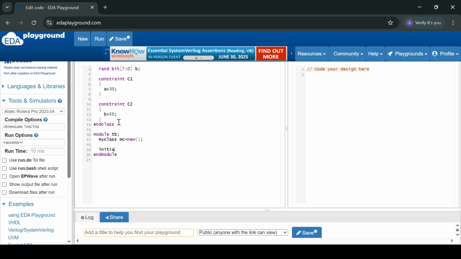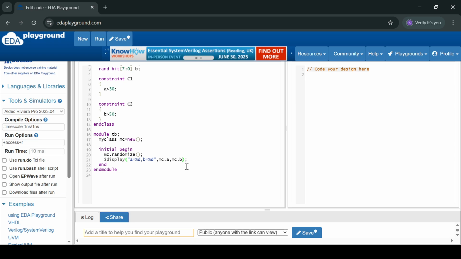Let us take an initial block, initial begin ending with end, and we call mc.randomize, and display the output: a is equal to %d, b is equal to %d, mc.a, mc.b. Whenever we are accessing the variables belonging to the class outside the class, we have to use the object of the same class, otherwise we will get an error.